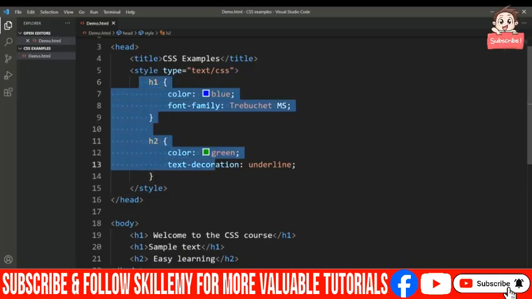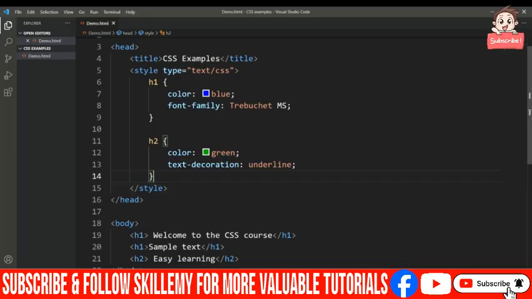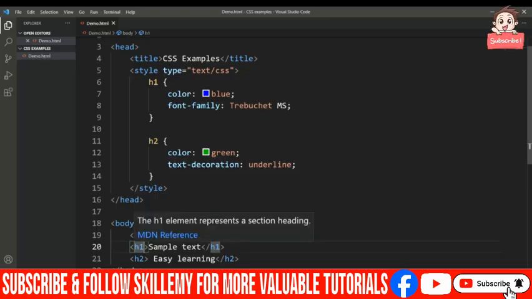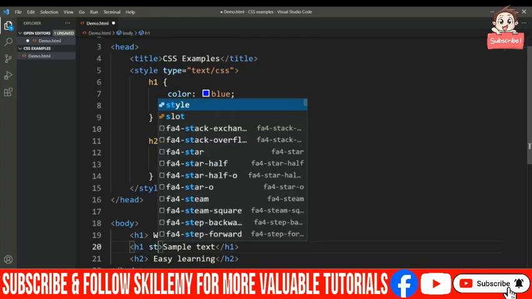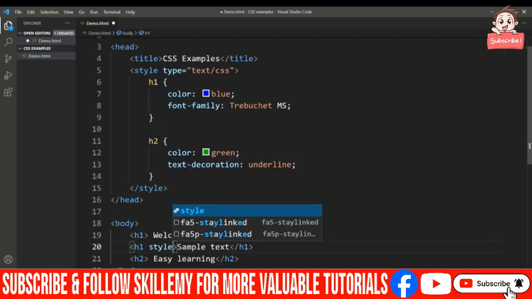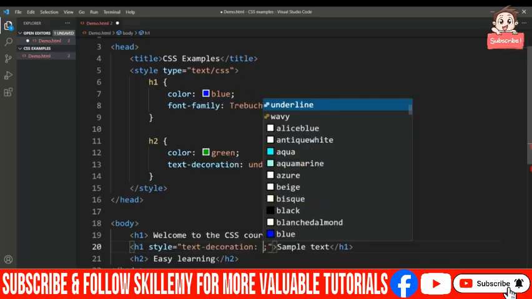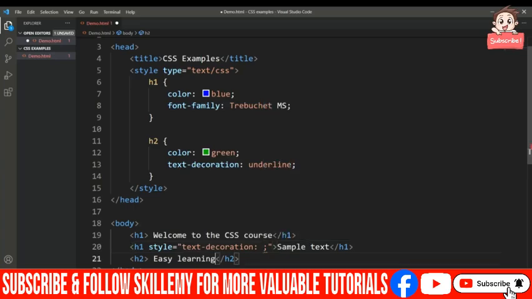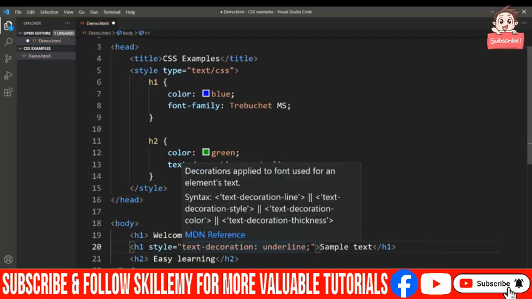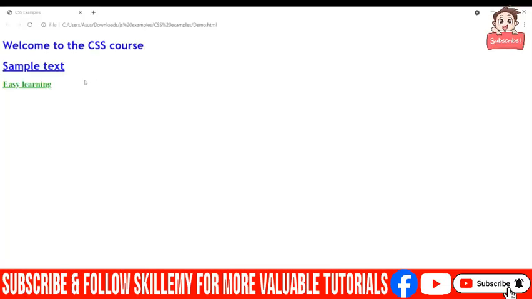Remember, if you have passed some of these styles by embedding, and if you want to make some changes in a particular thing, again you can come to H1 tag. For example, if for this particular H1 I want underline, so what I can do, I can actually come and still can pass the inline style sheet. So here I'll say text decoration underline. So not the first H1 but the second H1 will be decorated with the underline like this.